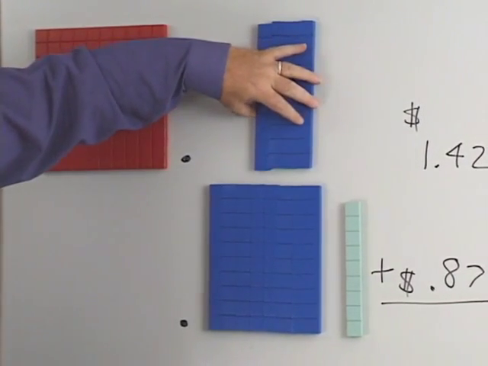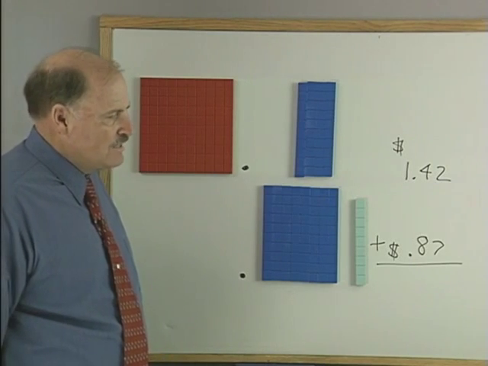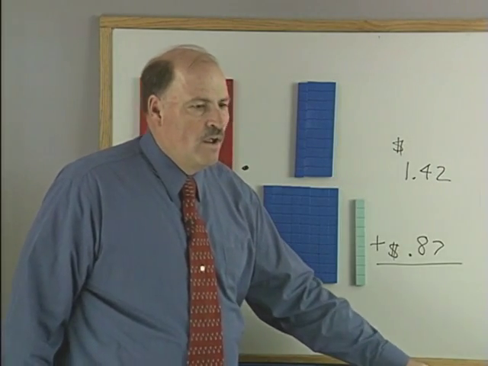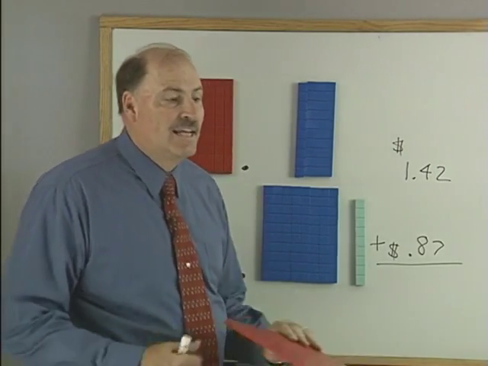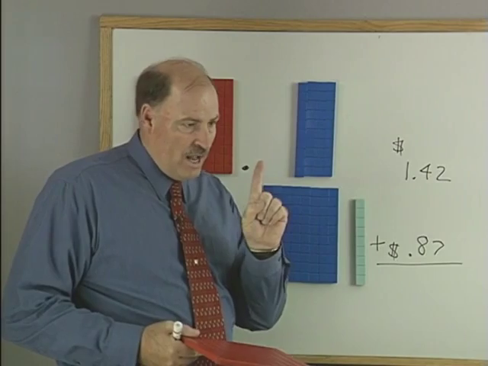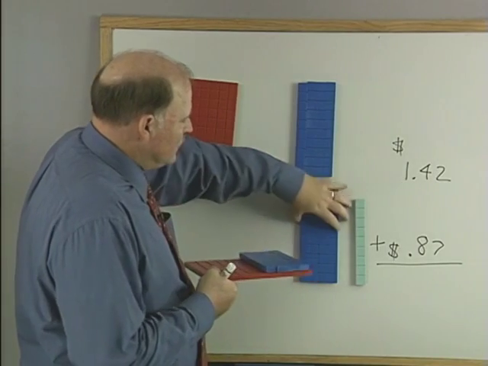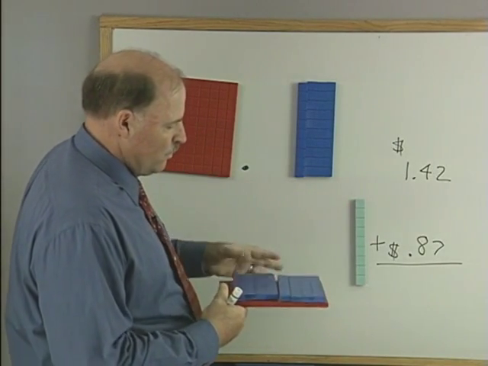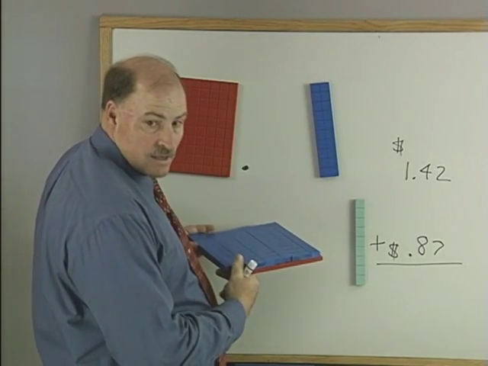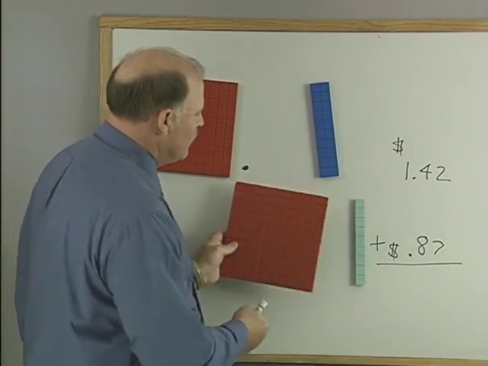Okay, and what's 4 tens plus 8 tens? 12 tens. I can't have 12. I'm only allowed to have 9. What do I have to do? Oh, move on. And think about this if this was money. If you had 10 dimes, couldn't you swap that for $1? So let's take, there's 8 here. We'll take these out. And if you want to, you can even see how, see 4 and 4 and 2 more. And see, that makes $1, right? So we can swap all those dimes for $1. Okay, where do the dollars go?